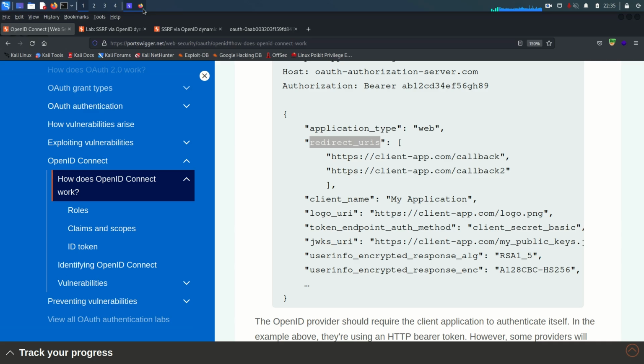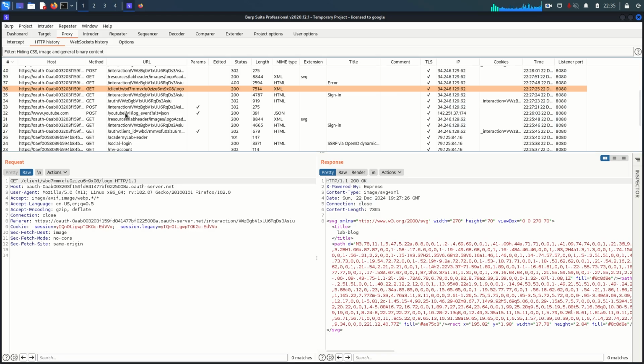Why? Because what we saw in the previous video is that once you try to register your client, you can also provide the logo URIs or different kinds of URIs. So you can see there is one logo URI, and here also this is for the logo. If you see the response, you will know very easily that this is the SVG extension.